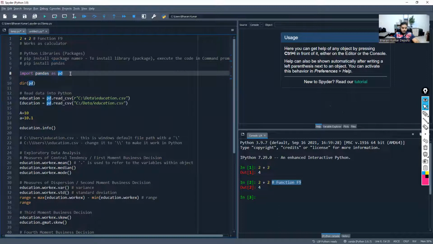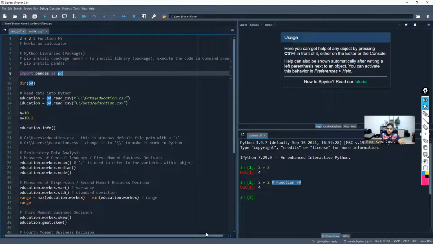And once it gets saved, you can always say import pandas as pd. And before I go there, let me show you where it gets installed and how that would appear. Just give me a bit while I get there and show you.